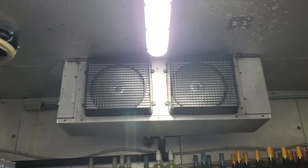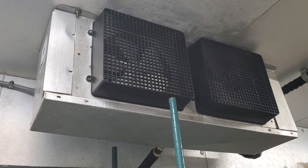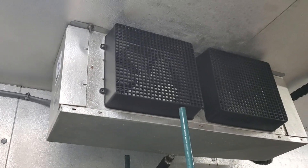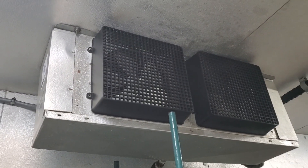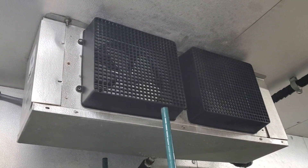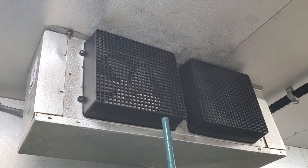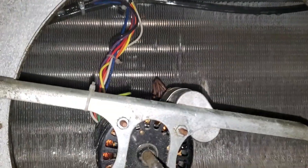We're going to talk to the customer about replacing this equipment. I got it all back assembled and running. Now we're going to jump on the other evaporator coil. I just shut this one off. They're both on individual breakers, so I've been running this one the entire time with the condensing unit off to let it defrost. It's almost defrosted, but we're still going to pull it apart, give it a cleaning, and make sure there's no more ice. This one's really not even that bad — it's almost defrosted.